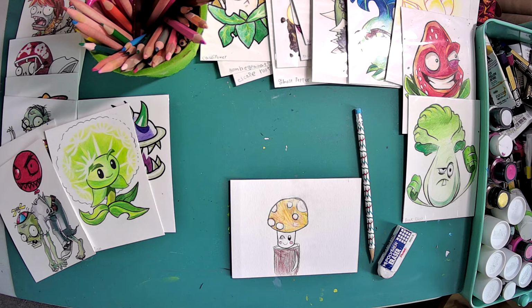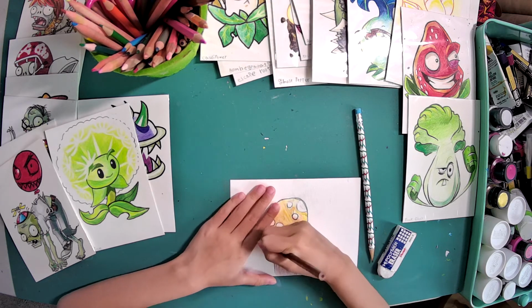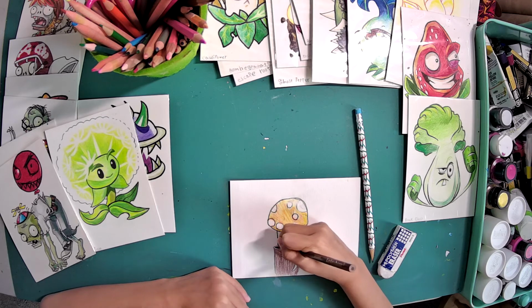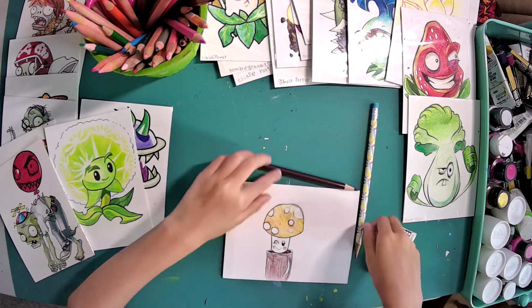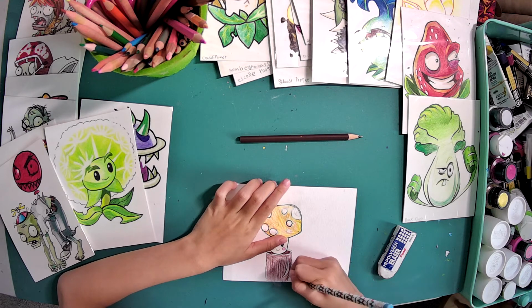Now we're done with the teapot coloring. Now we're going to add some of the clear lines. Also for the eyes, we're going to color the eyes a bit darker. I got all the pictures, me and my mom's pictures surrounding me. They're all PVZ plants and PVZ zombies.